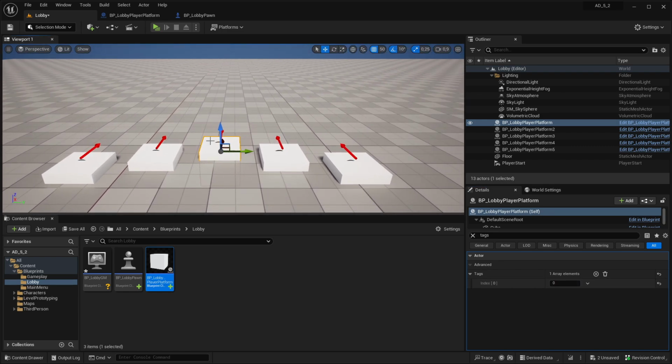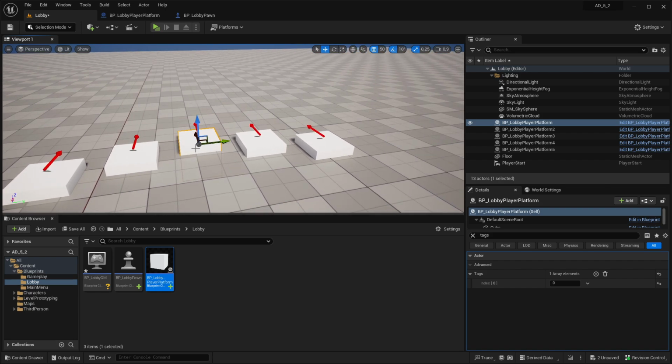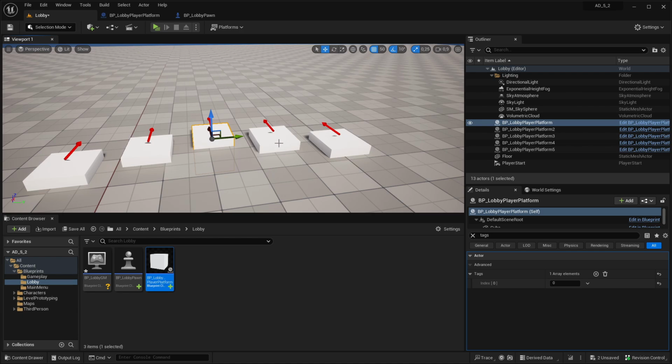So basically we have 5 platforms here and this one has the index 0. Then the second one, I'm setting this to index 1, the third one to index 2, then maybe this one here to 3, and the last one to 4.